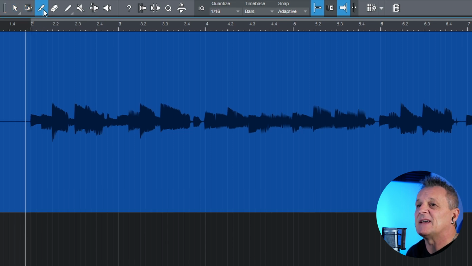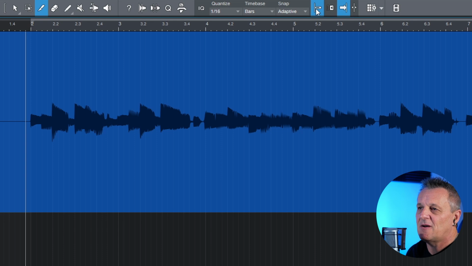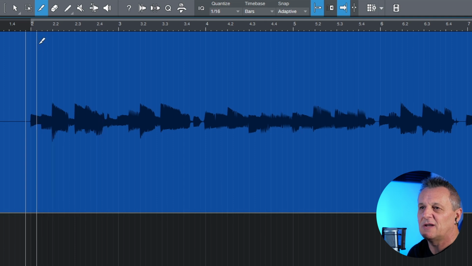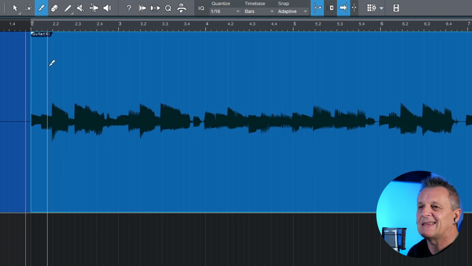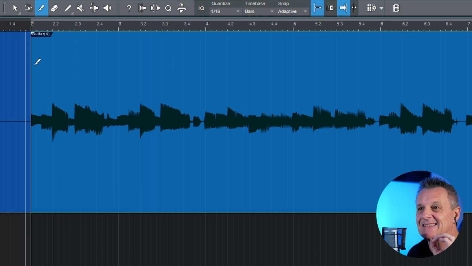Now I'm going to start off with that split tool, and I'm going to do some cutting, and I'm also making sure before I do this first cut that I have snapping turned on. So you can toggle snapping on and off by hitting N on the keyboard or by clicking on the icon at the top there. So with it switched on, I'm going to go to the beginning of the second bar, and I'm just going to click there to cut there. Now, because I had snapping turned on, it's done it exactly at the beginning of that second bar.